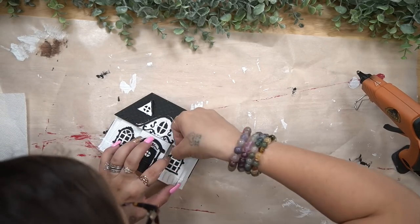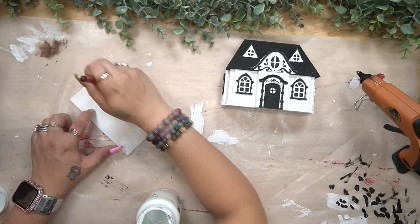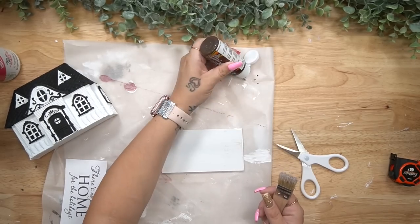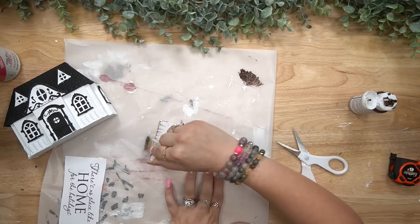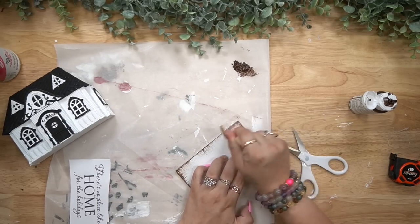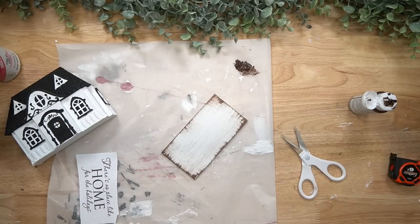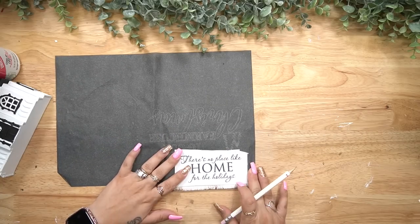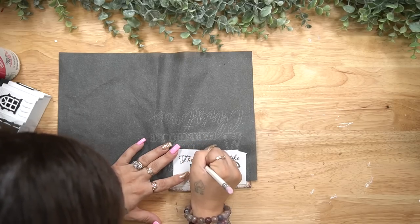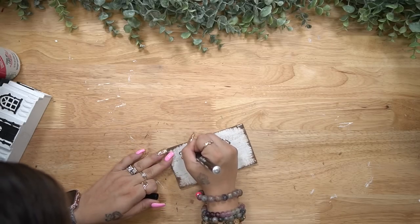I also painted the door black. Feel free to pause and see how I painted mine. Once I was satisfied, I put the house back together and painted my wood plank with my white Waverly chalk paint, then distressed it with my mini chip brush and that same oak gel stain. I love the way the gel stain distresses on the edges — it just gives it an extra touch. Once the gel stain was dry, I take that second free printable, trace it on with my graphite paper, and go over it with my black paint pen.